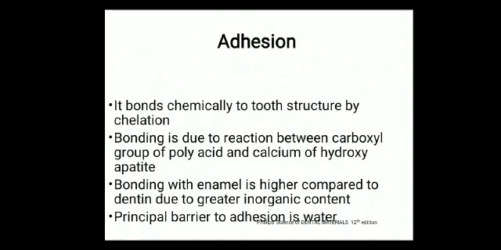Adhesion: it bonds chemically with the tooth structure by chelation. Bonding is due to reaction between carboxyl group of polyacid and calcium of hydroxyapatite. Bonding of enamel is higher compared to dentine due to greater inorganic content. So the enamel contains higher inorganic contents, that's why bonding is better in enamel than in dentine. The principal barrier to adhesion is water.